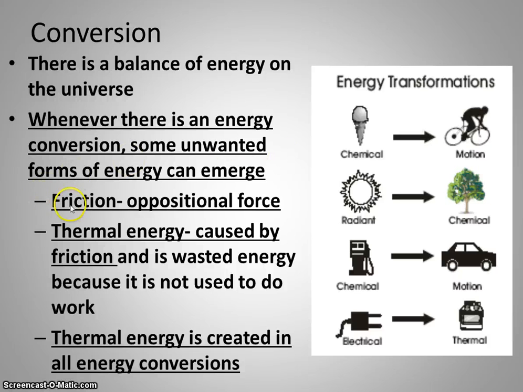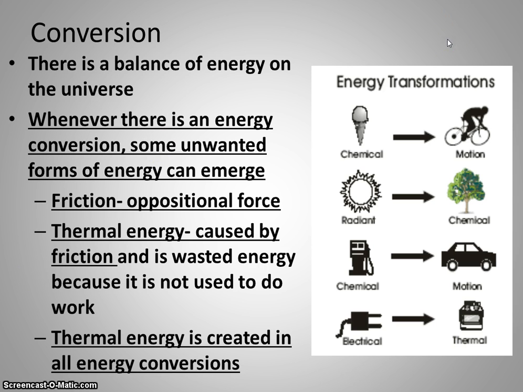Okay, one of those major forms of unwanted energy is the thermal energy created by friction. Friction is that oppositional force. It's opposing all motion. So every time there is friction, there is some thermal energy produced, and it is often wasteful. We do not want it. If you want to feel the thermal energy of friction, you can take your hands and rub them together very quickly. That friction will create thermal energy, and you can feel it for yourself. All energy conversions create some sort of thermal energy. Sometimes, once again, we want that thermal energy, and sometimes we don't.